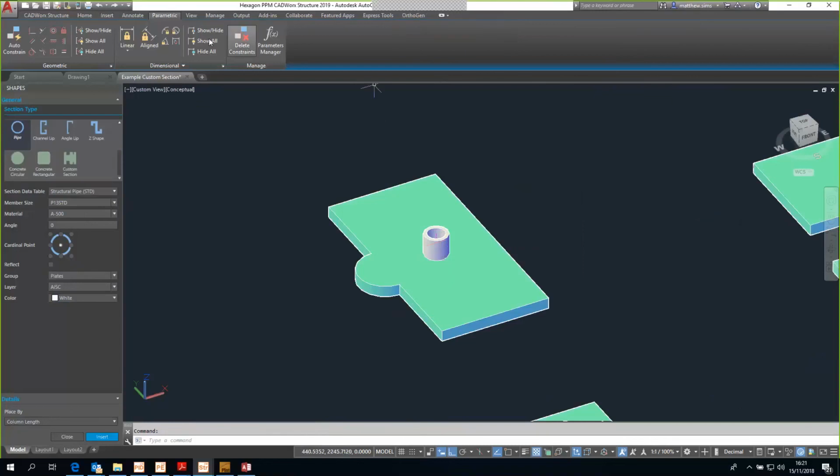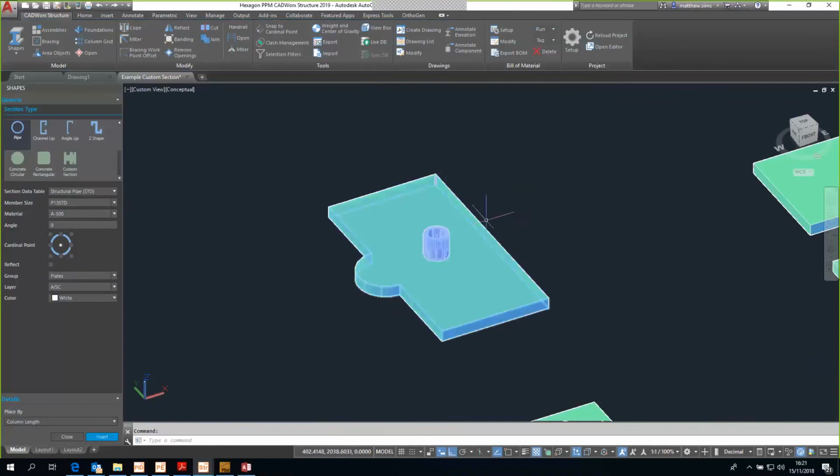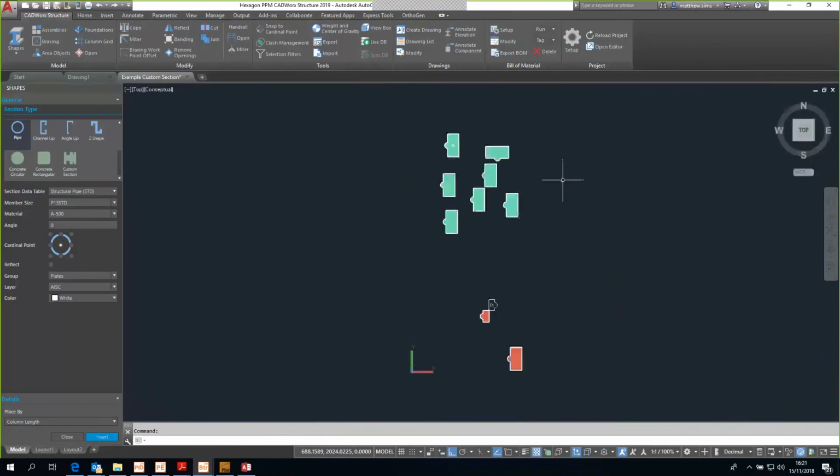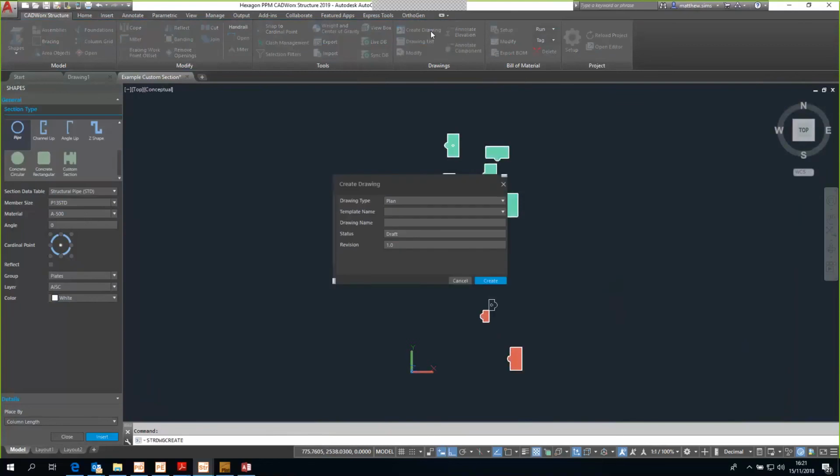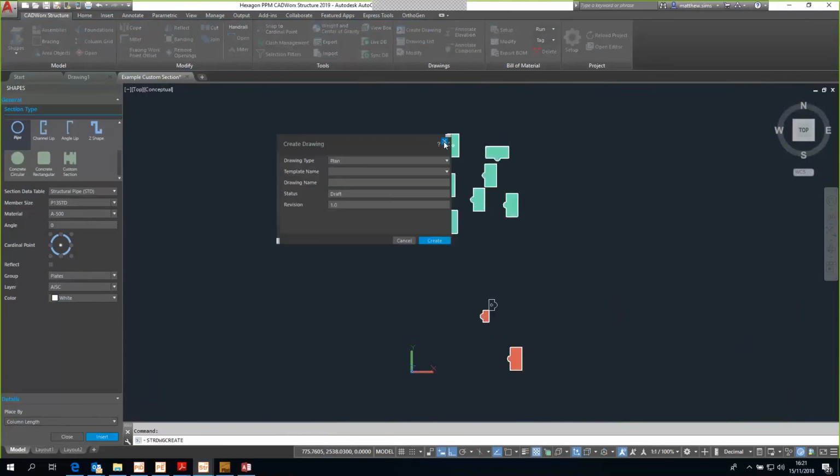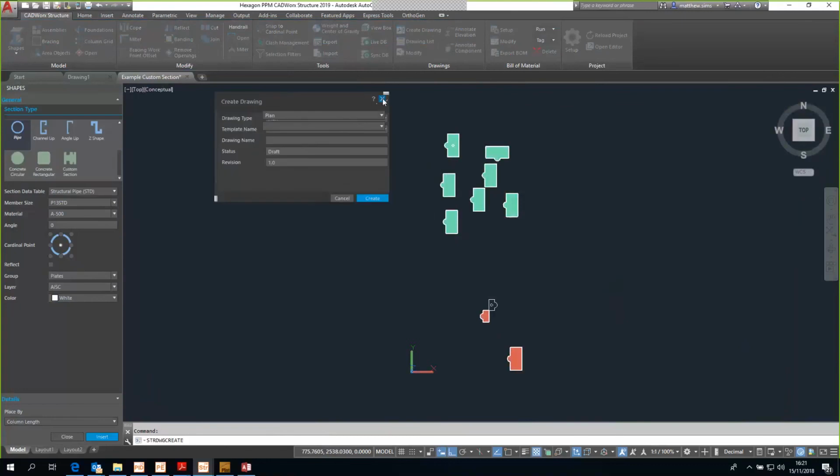Shop drawings. Yes, it is possible to do shop drawings in here. It's all about doing it properly. I've not had a good chance to practice this yet, but it's a really good tool actually. You've got to create a drawing. I think WebEx is playing about with my graphics here.